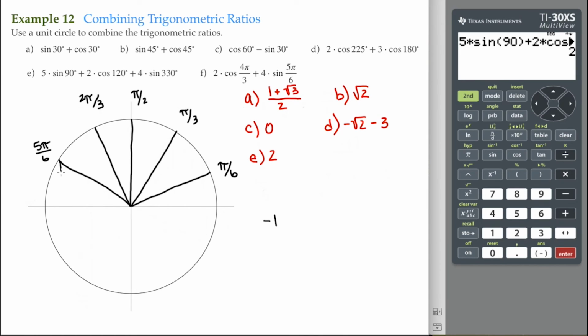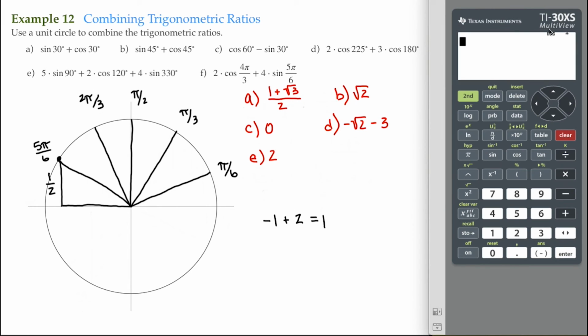But what it does is it makes our special right triangle. Here it is. This is the one. It makes a 30, 60, 90. Sine, that's this here. The sine of 5 pi over 6, that's 1/2. 4 times the sine of 5 pi over 6, that's going to be 4 times 1/2. That's 2. We add the 2 together, -1 plus 2, that's equal to 1.